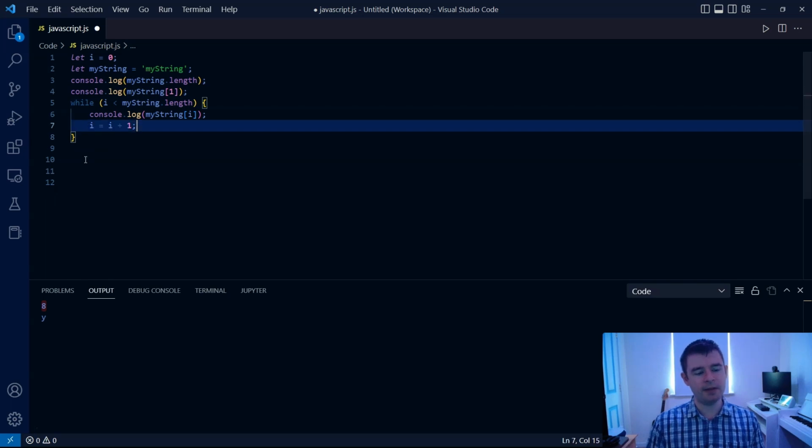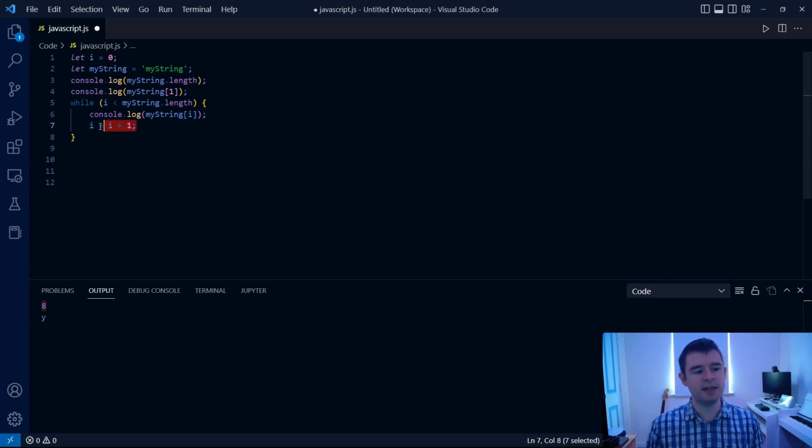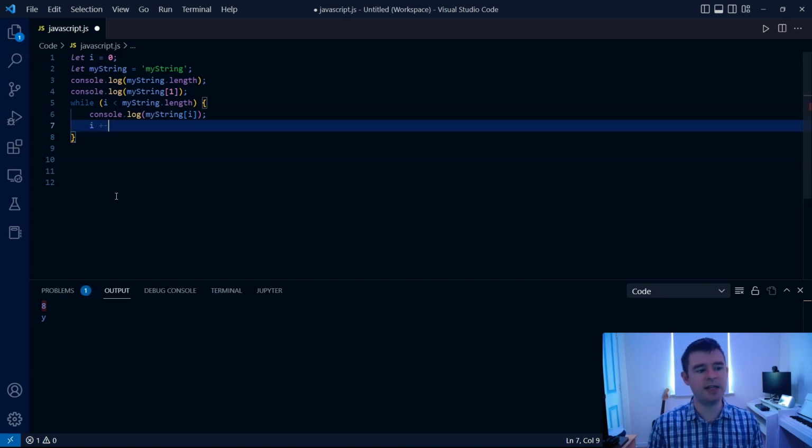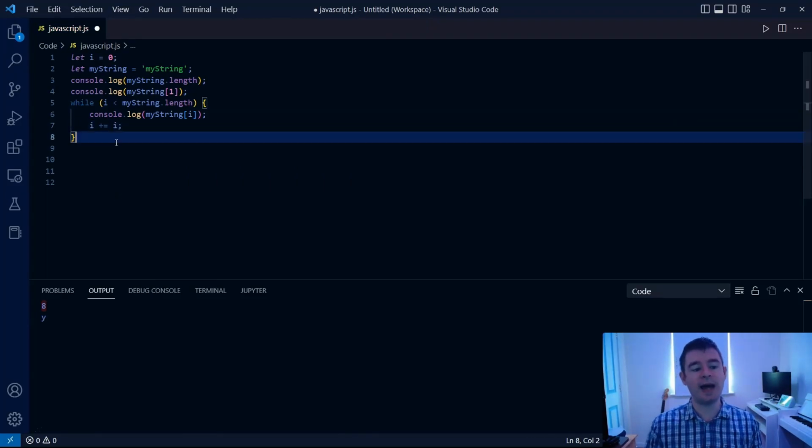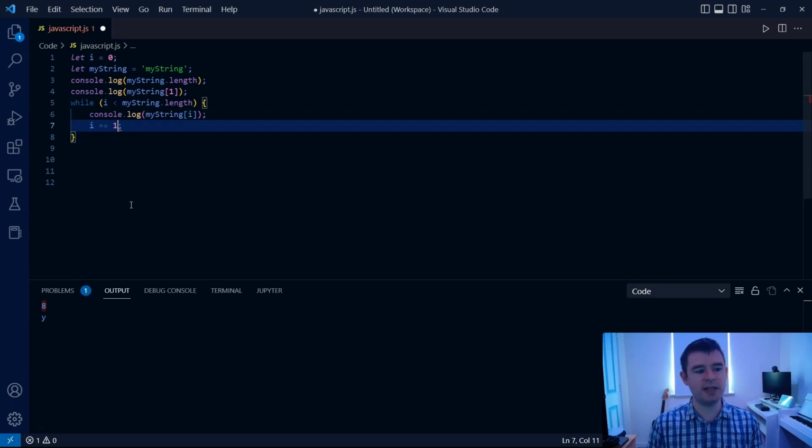Now let's just focus on this expression very briefly, i = i + 1. We are incrementing the value of i, but there are better ways of doing this, slightly shorthand ways of writing this. Now, there's an intermediary form, which is still not the best way of doing this, but we can say i += 1. And you can use this as a shorthand for adding a value to another value as a math operation. So instead of saying i = i + 1, you can say i += 1. This is the same as saying i = i + 1. That's going to increment the value of i by 1.